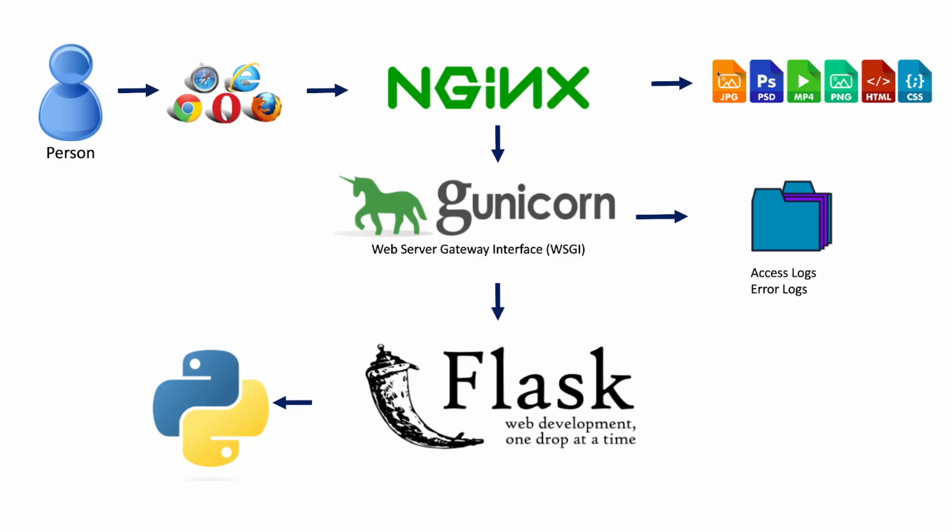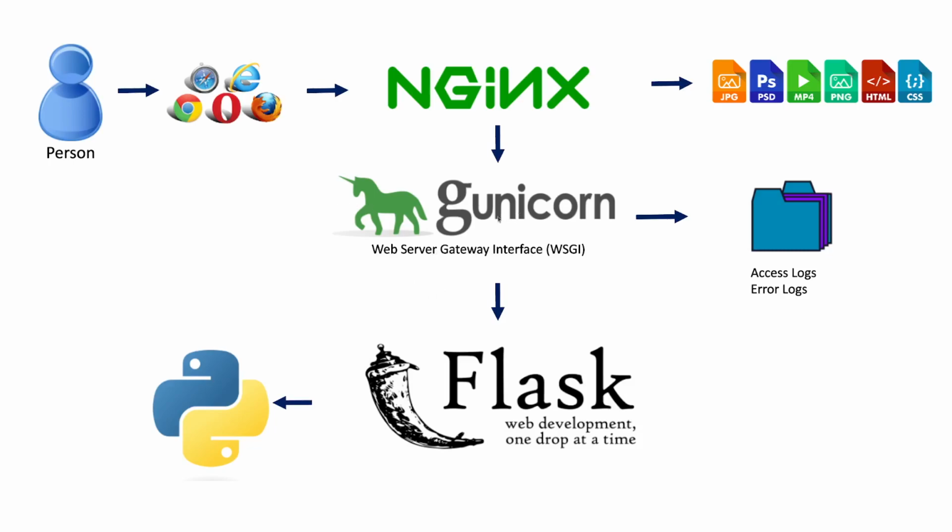So we need an intermediary for that. And this is where Gunicorn comes in. Now, sometimes they pronounce this differently, but I'm going to use the Gunicorn pronunciation. Gunicorn is a web server interface between your normal web server and being able to speak to an application, or in other words, a programming language. Gunicorn is a web server gateway interface, also known as WSGI, and you'll hear that a lot in the industry.